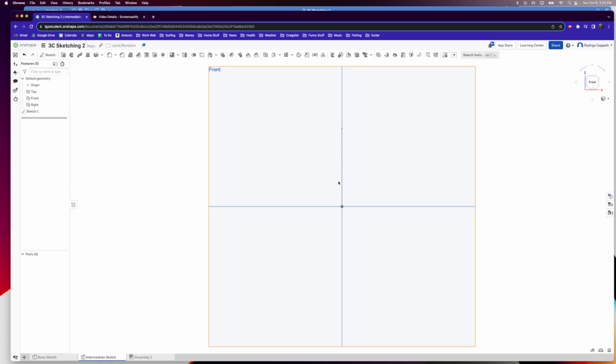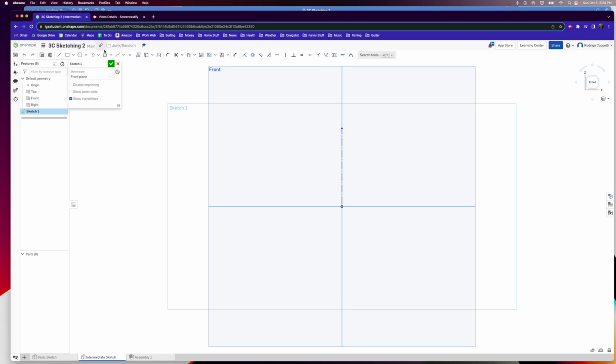The sketch, I went out of the sketch, it's still there, but I can just double click on it and keep going on it. And I have a line that is also coincident to the origin. I'm going horizontal, make sure the horizontal line comes up there. And then I'm going vertical, make sure the vertical or perpendicular line comes up there. All right.